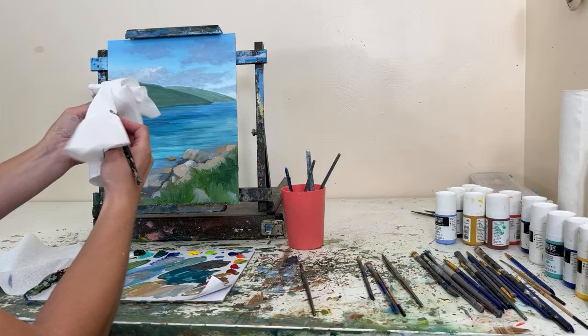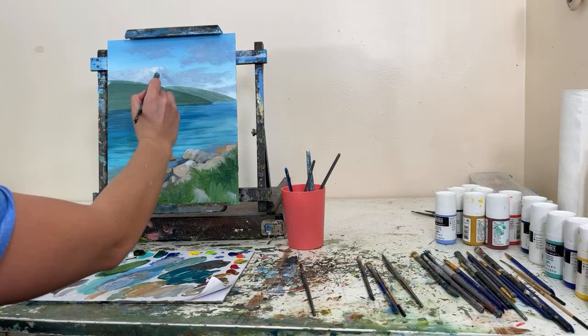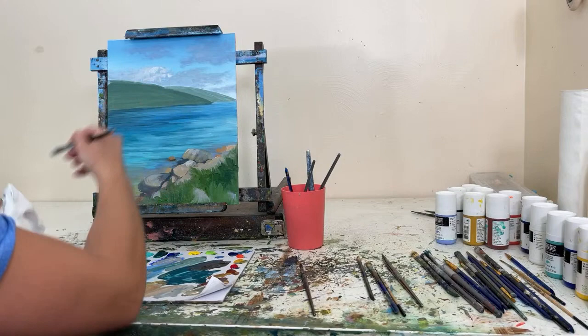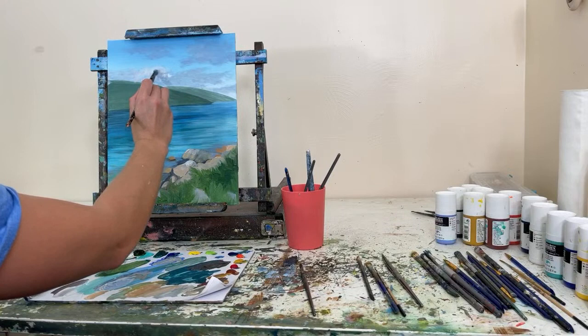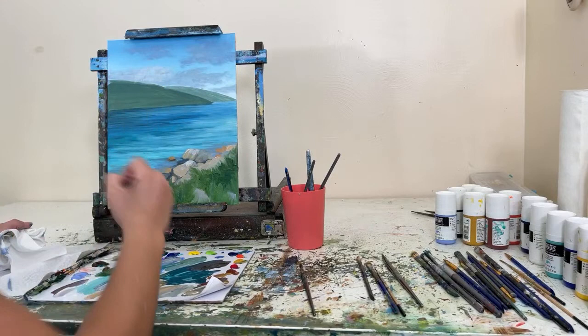And then like this, I made that line a little too harsh. So all I do is take all the paint off my brush and make little swirls right there, and then I'll blend it in and soften that up. So there's a lot of blending to make nice puffy clouds. Like these all look like really harsh lines. And then I get the extra paint off my brush and just push the paint. You can put a little more force onto the canvas whenever you take the paint off your brush and you're dry brushing.